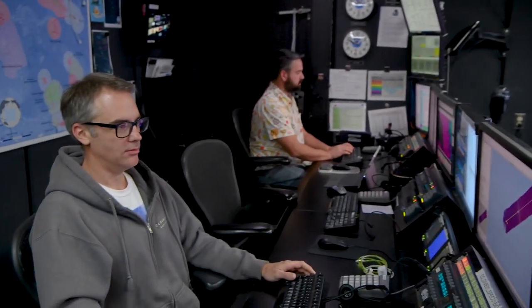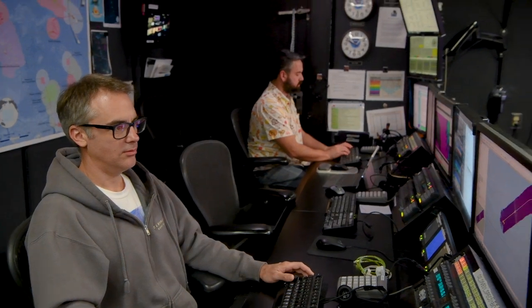This is the control room and it's the center of operations for both the ROV and the mapping teams. As you can see, the mapping team is hard at work producing the bathymetry maps of the canyons, valleys, and mountains on the ocean floor. These maps are used by scientists to identify areas of interest and by the ROV team to ensure vehicle safety.